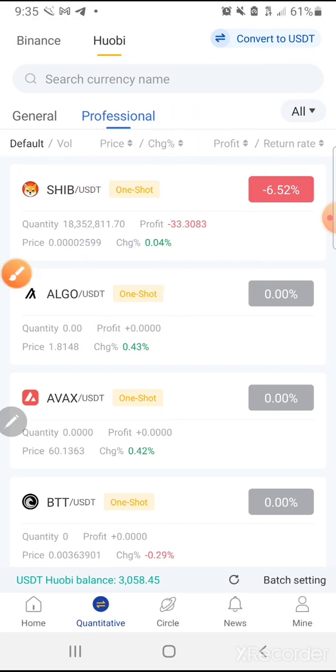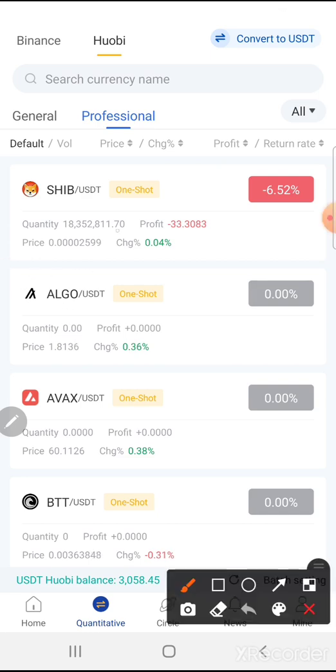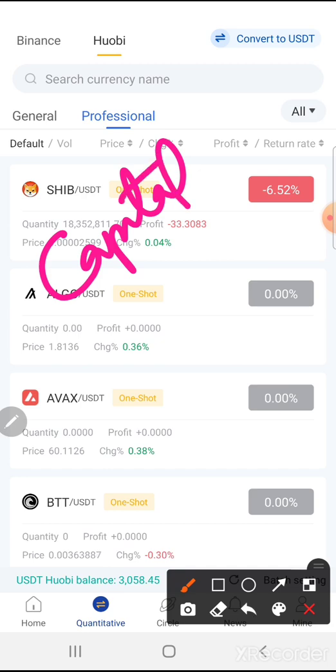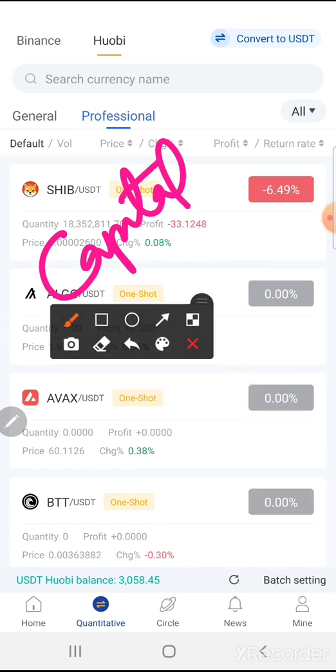Now, how does this function? The first thing you need to do is know what your capital is. I should state here that this account doesn't belong to me. It belongs to one of my downline, and I have authorization to use it. So I don't know its capital, but I know the equity. The equity is the remaining fund that hasn't been used to trade, and this is the equity here.